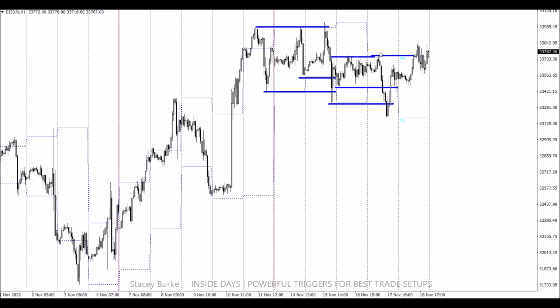Inside bars are powerful trigger opportunities. You may not get it in your session. It might come later, but you may have a thesis in that session to either continue with that trend trade or that the reversal is locked in, and you may have an explosive move back up into traders who are short. False break reversal. But inside days can be powerful, powerful signals for parabolic best trade setup opportunities.